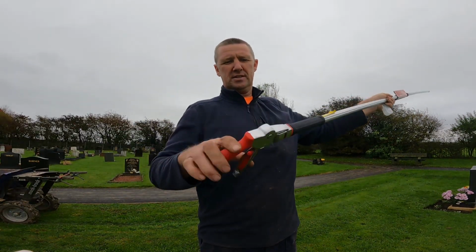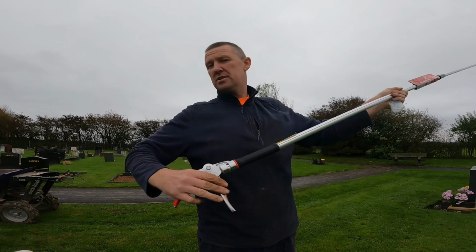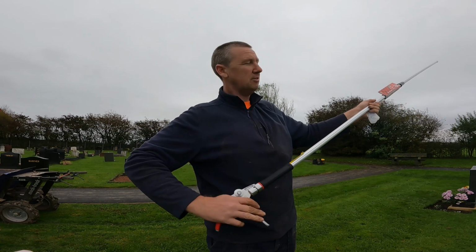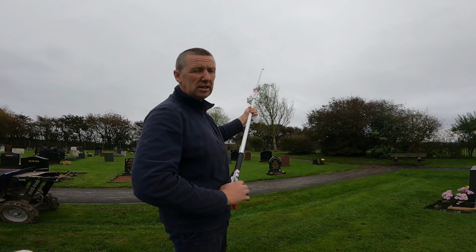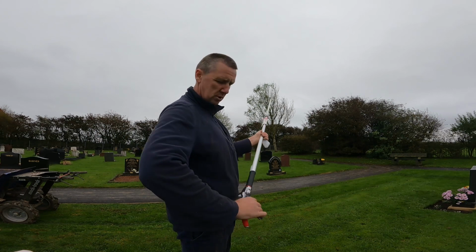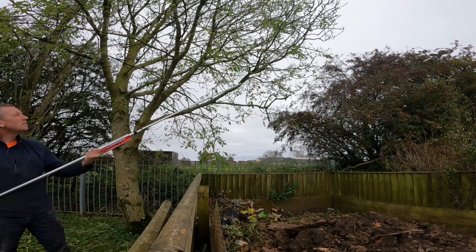So once that's clipped off there, and the handle turns, so it's not as if you're stuck with the same position like you are with the coronas and the other stuff. So basically once it's up the tree, you can turn that to get the branches in the tree, if there's a tricky one on an angle. But that is pretty much it, and away we go. So we'll go and give it a go and see what it's like.